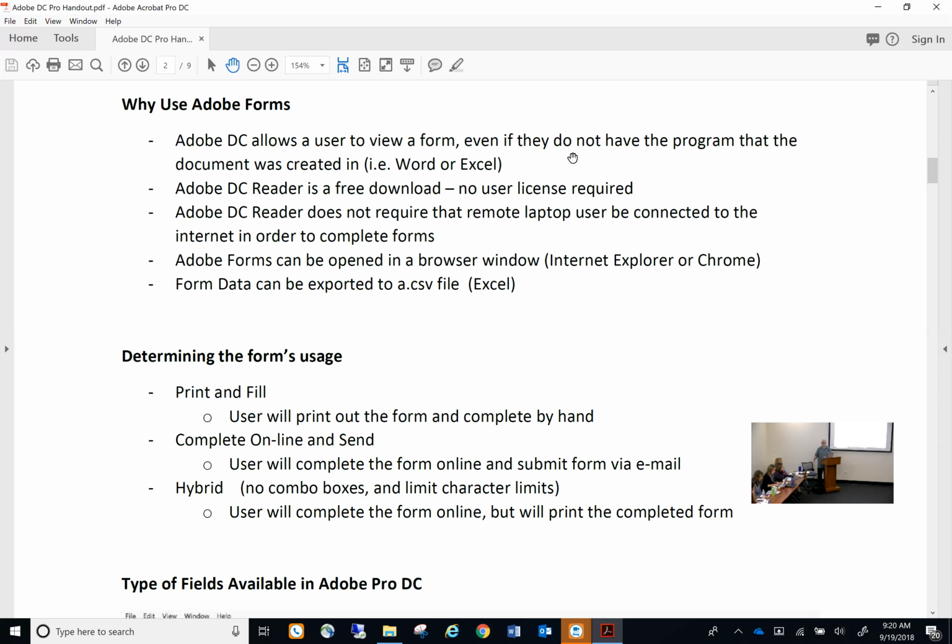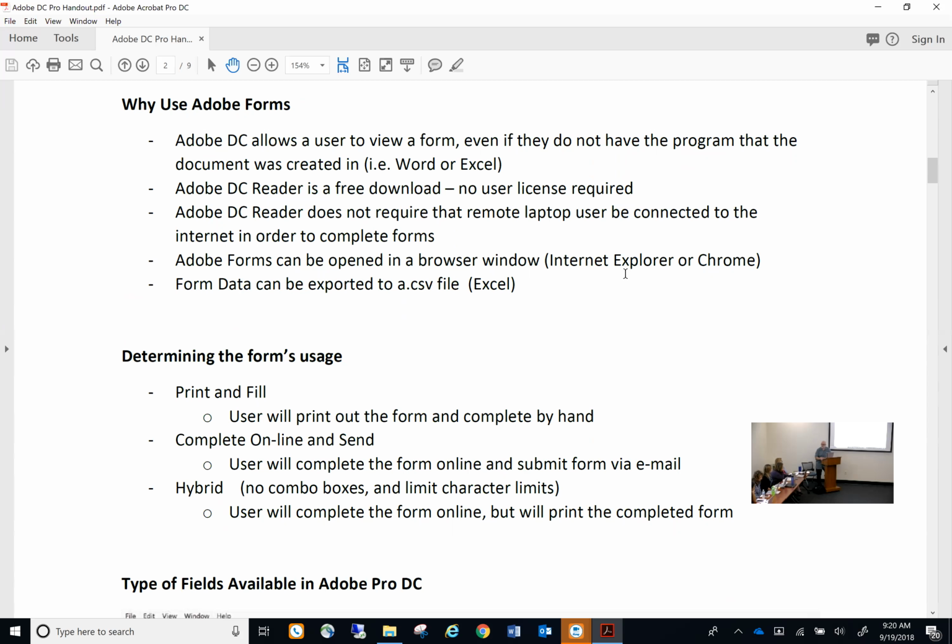At the end of the day, when they're either home or they go to Starbucks, or they come back here to the office, and they have an internet connection, rather than having to use their phone to connect with it, then they can sync up their forms and they can submit them all the time on that way. That saves them from having to use data. Again, we talked about it being a free download. It doesn't require them to be connected to the forms. You can open up an Adobe form in any browser window. Usually IE and Chrome works fine, so we'll actually practice that today.